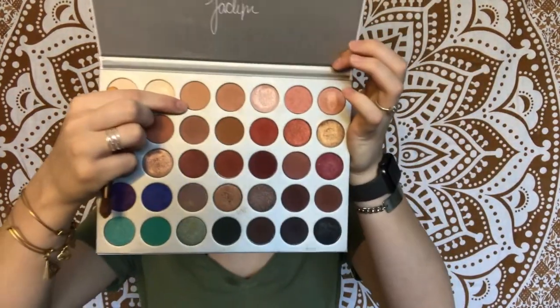I also used this to set my under eyes and it looks so good. I used it the other day when I went out to this trivia thing with my sister and I'm obsessed with it. Basically I'm going to start — all my stuff's falling all over the place. I'm going to start with this shade right here in the palette. It's called Silk Cream, and I'm just going to put that on a really fat brush and put it all over the lid.